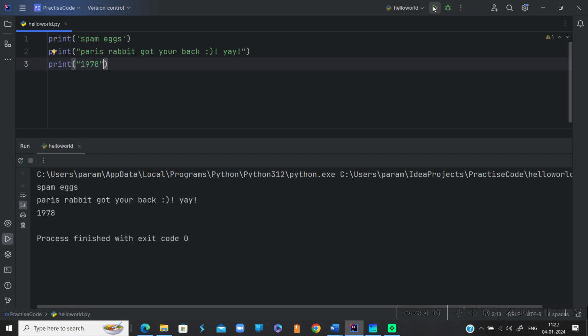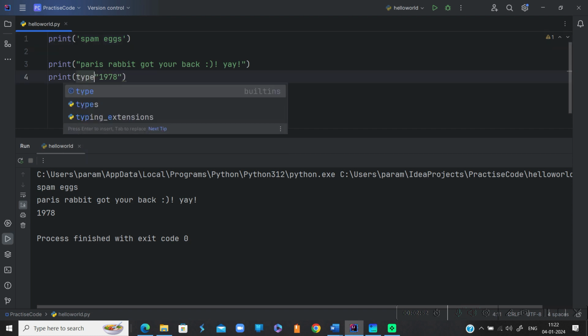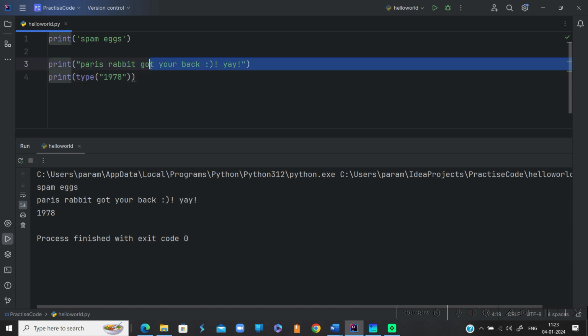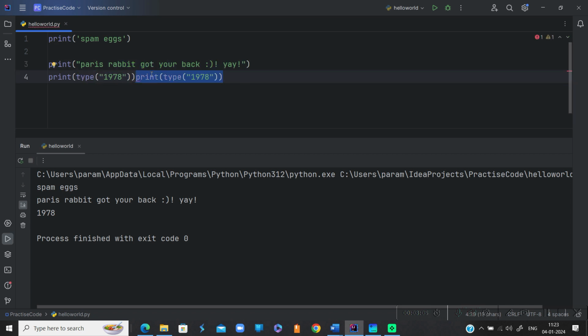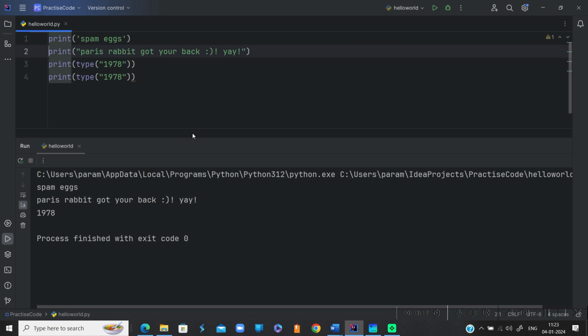This is also a print function, and it gives an output. Now try to identify the type.